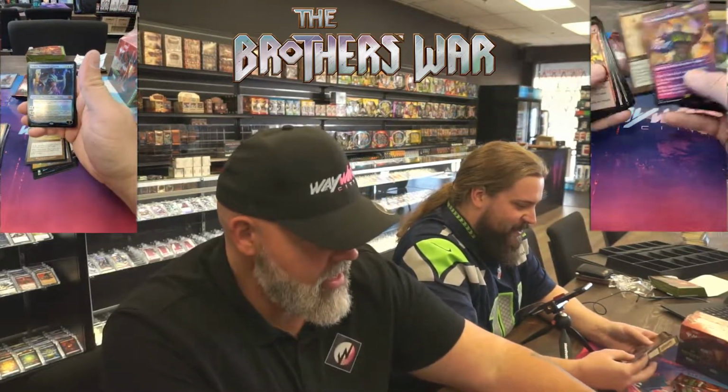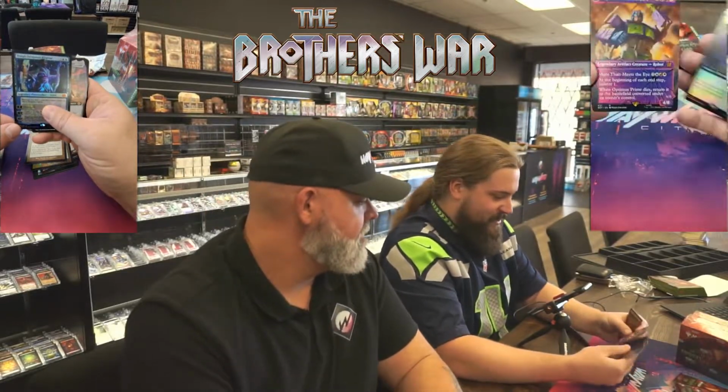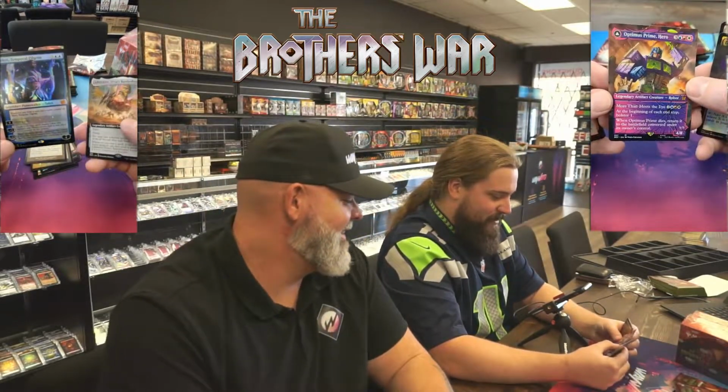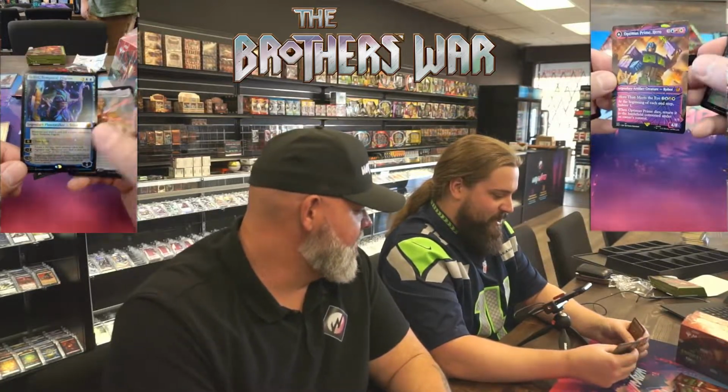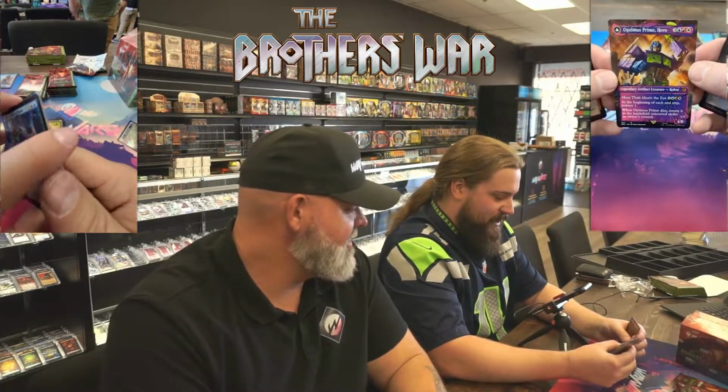Teferi in the house. There it is. Shattered Glass Optimus. Oh, yes. I was just talking to Blaine at the shop about this. You're winning. Look how beautiful that is. That is a gorgeous card. Check my pockets before I leave the shop today. I might be walking away with this.